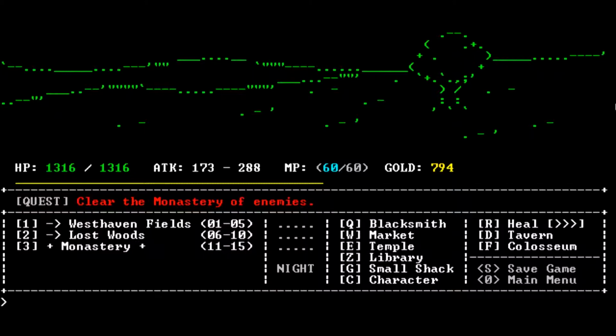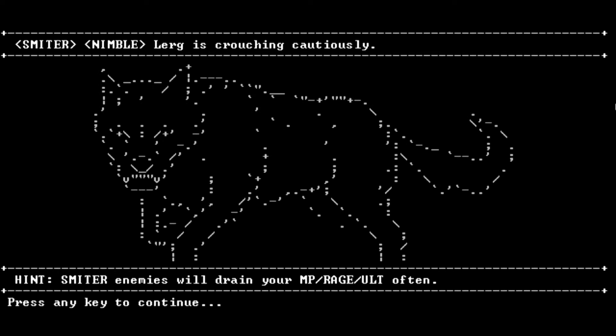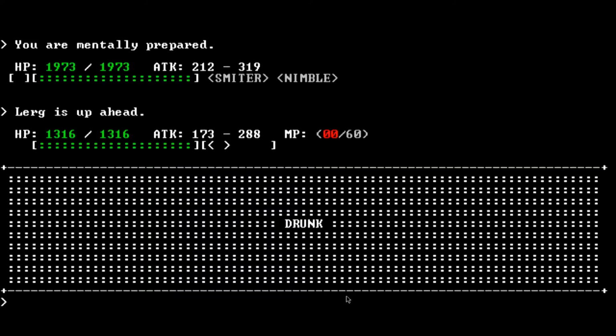Again, the UI is not great, and I'll show you why it's not great in a minute when I go to combat. So, I had to clear the monastery of enemies. So, I'm here fighting a Lurg, and it has two abilities, Smiter and Nimble. Nimble, I don't remember what it does. Smiter, as it says down the bottom, will drain my HP, Rage, and Ult often. So, basically, I have to make sure that my MP is always high, or else I won't be able to use my abilities.